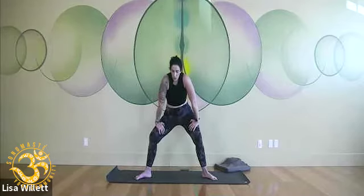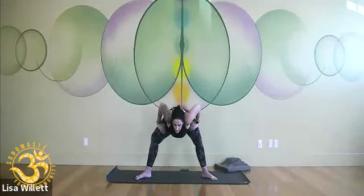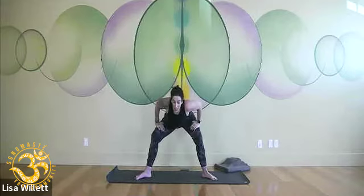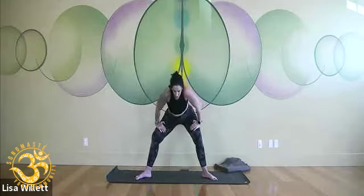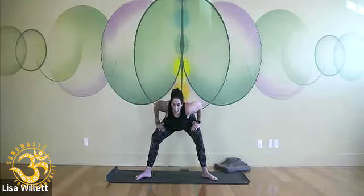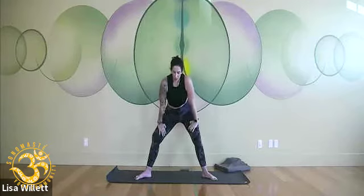Inhaling, bringing the shoulders to the ears. Exhaling, drawing that chest down, leading with the heart. Inhale, shoulders to the ears, belly button to the spine. Exhale, lowering, leading with your heart. Inhale. Exhale. And taking a few more breaths on your own count.